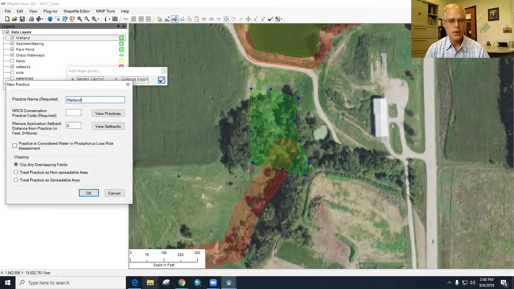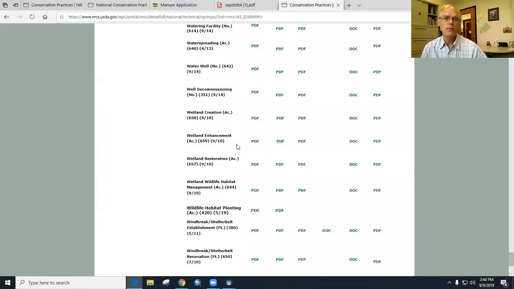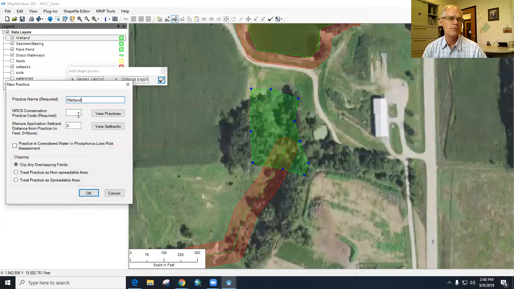Practice, we'll go look at our practice sheet here. And we had several wetlands in there: creation, enhancement, restoration. Well, this is one that's really kind of in existence. We really don't do anything to it. So I guess I would just call it wetland wildlife habitat management. So I'm going to give it a number 644. May not be correct with NRCS as we look at that, but at least it'll fit our purposes right here for our map.